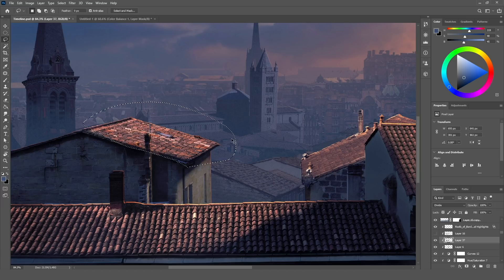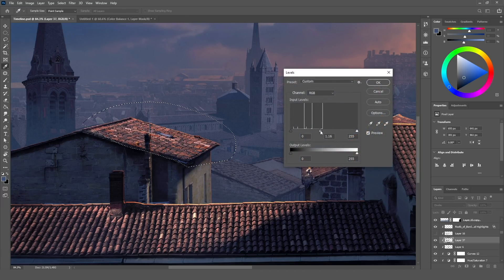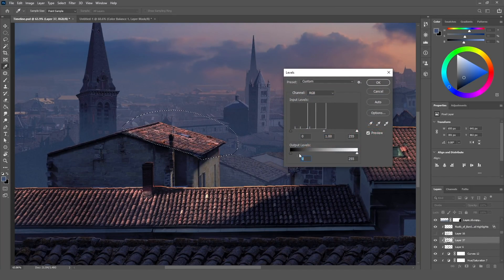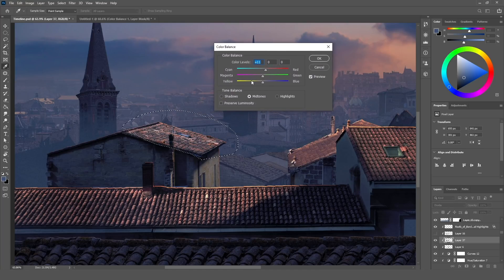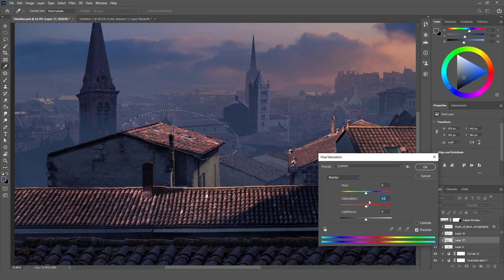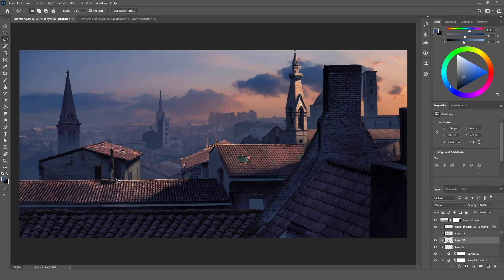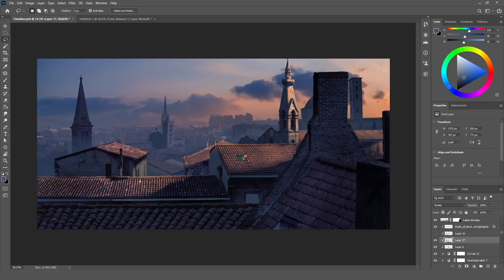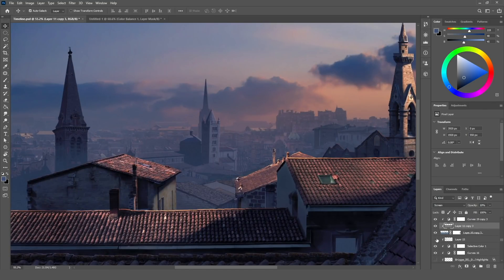Maybe add some magentas, then select Ctrl+L to make it less bright. You can also mess with the output levels — you don't always have to use the midtones. Go back to Color Balance and try to add warm light. They are already matching, so let's select this one and make it a little reddish — yeah, that's better. You can do the same with the other buildings in the same way.